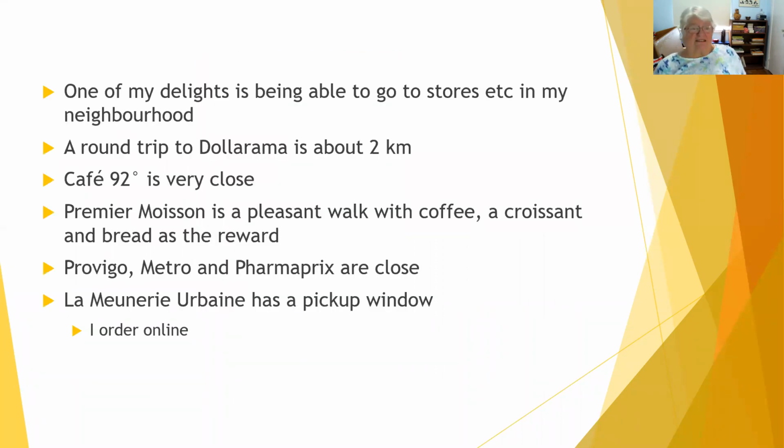One of the delights of having my Alinker is that it's easy for me to walk to stores now. I can go to Dollarama with a walk of about 2 kilometers. There's a nice cafe not far. Premier Moisson on Gerard and Monkland is a very pleasant walk, and I get coffee and a croissant and a loaf of bread as a reward.